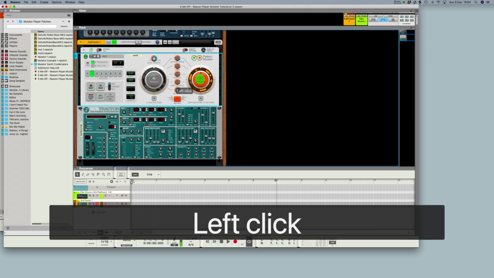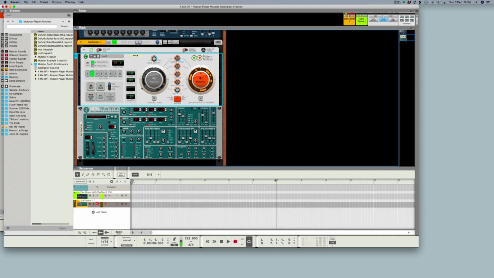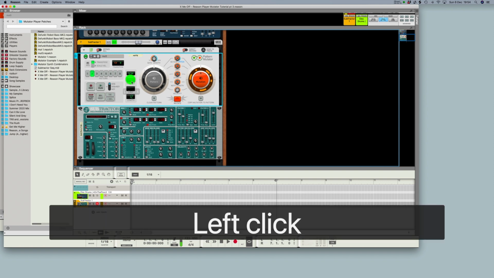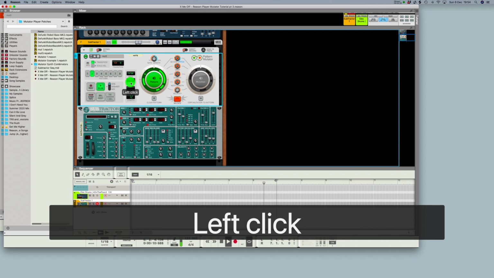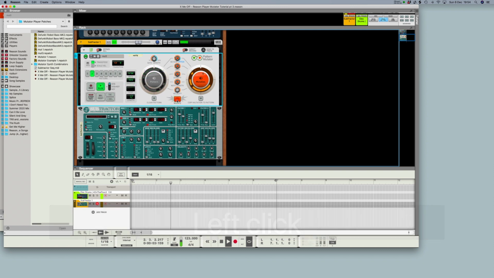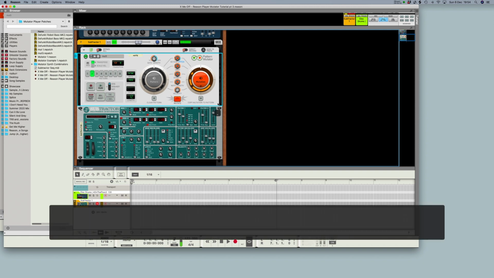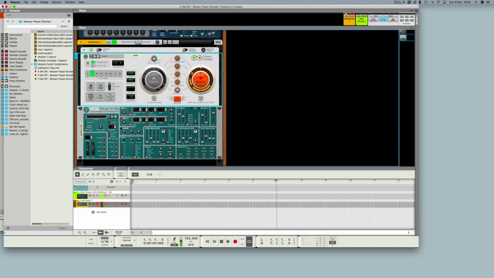So you can't add shuffle when you're in the mutated pattern. Changing the shuffle setting here won't make any difference. So you have to change the shuffle before you mutate the pattern.